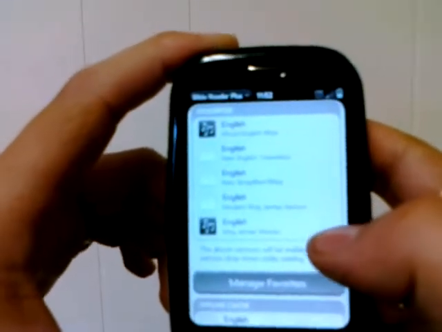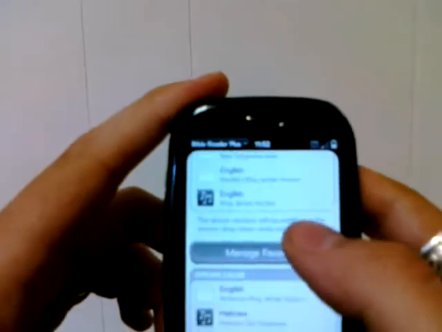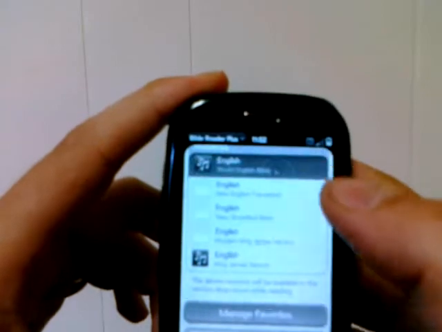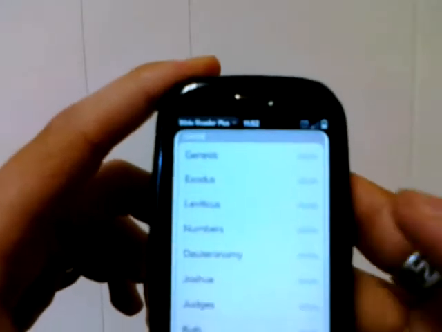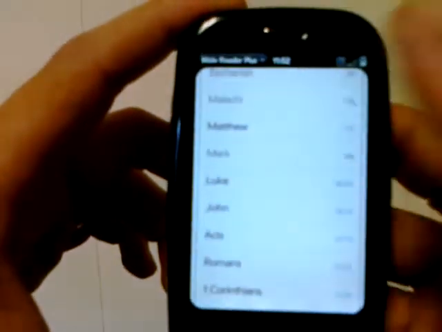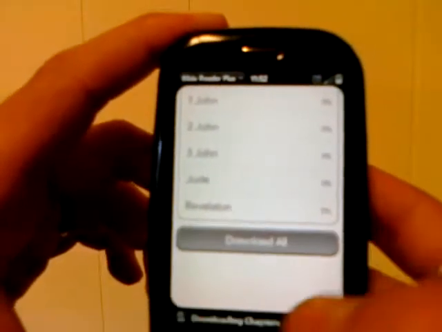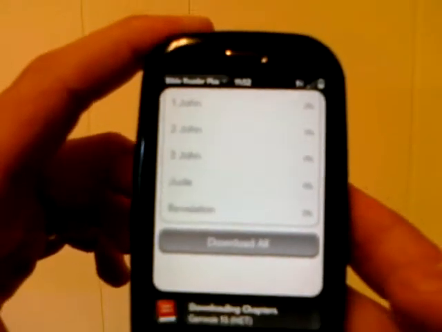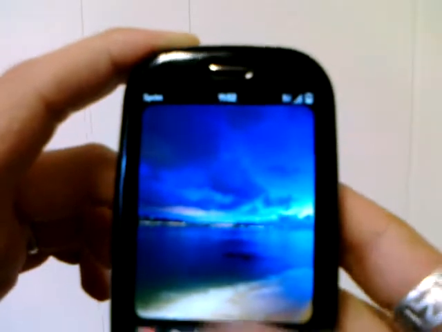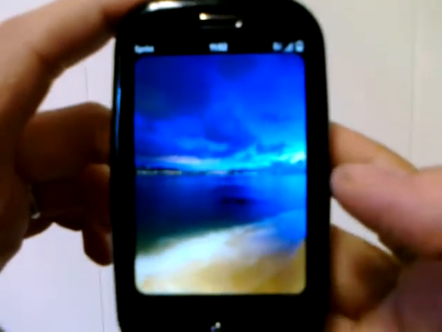You can also manage your favorites to choose which ones show up in the drop-down list. You can also cache versions to your device. So like if I tap on one of these, this will show 100% on everything because I've saved it. But for something else, maybe that's a little bit more spotty. So you could tap on a book or tap download all, and it will download in the background. So you can see it's just working on downloading. So I could close the program and let it keep downloading, or I can swipe that away if I'm done with it downloading.